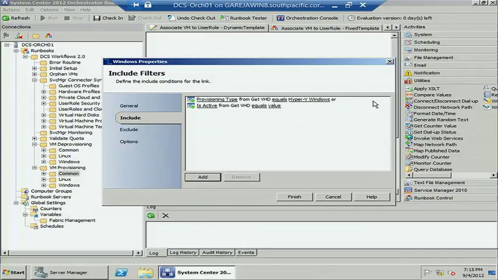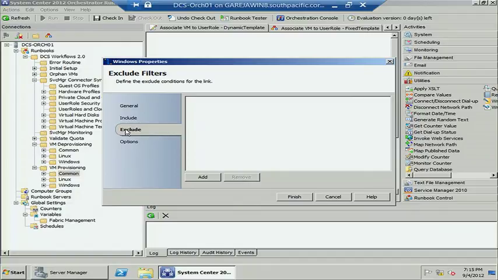OR is the only logic you can use. So what if I want to do an AND? How do I replicate that condition? This is where we have include and also exclude parameters. Using a combination of include and exclude, sometimes you have to have a good think about how you're going to do it, but I've never encountered a circumstance where I couldn't meet the logic that I needed by using a combination of include and exclude.